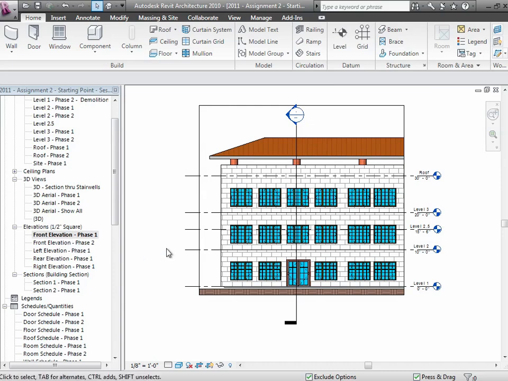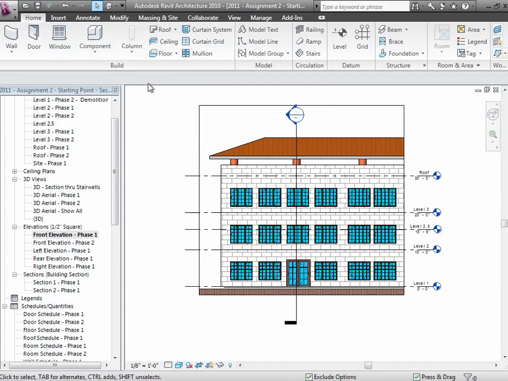Another way of doing this is you don't necessarily have to do it strictly as levels. You can also set up something called a reference plane. A reference plane is like a level. It just doesn't have a floor plan cut on it. It's really just a piece of geometry, a plane that's available for you to hang or attach geometry to. So if you want to create a reference plane instead, it won't be as strong as a level, but it has the same function.